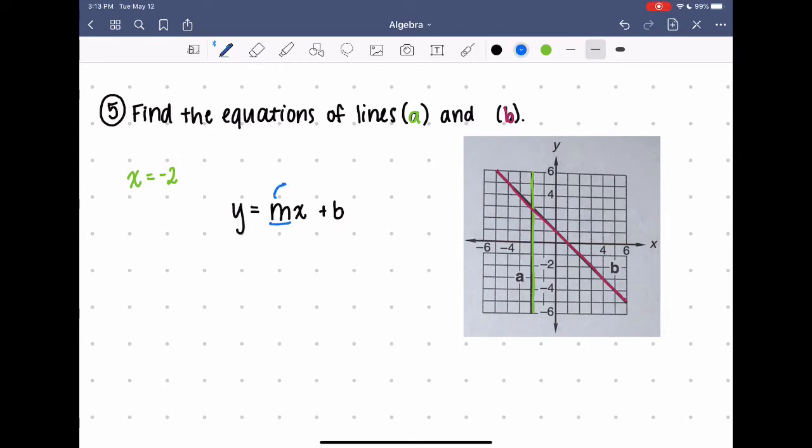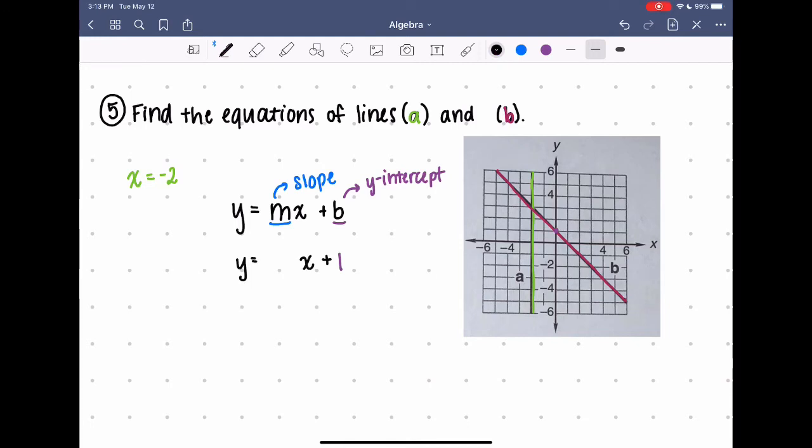So m stands for the slope of the line, and b stands for the y-intercept, or where this line crosses the y-axis. So to figure out b, that one's pretty easy. I just have to look at my slant and look at where it's crossing the y-axis, which is right here at this point. It's crossing it at +1. So my y-intercept is just 1. So I know that the end of this equation is going to say +1. Let me just fill in the rest of the skeleton of this equation.